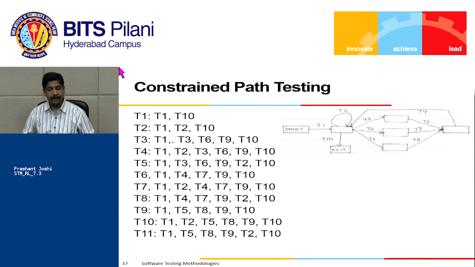So here constraint path, if we really see, we have defined constraint path, and each of the T1 to T11 form the paths that would be traversed. We start looking at test cases that will make it happen. I would rather say take a pause and traverse each one of them, but I'll do that probably for a couple of them for you. I'll do that for 2 of them for you. So let's take T4. T4 is T1, T2, T3. So start T1, T2, take T3, T6, T9 and T10.